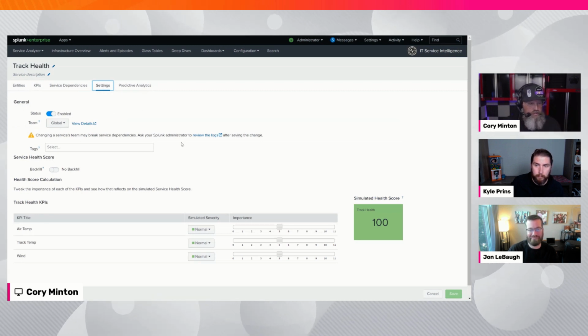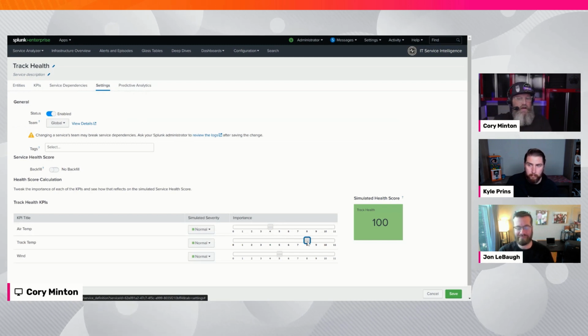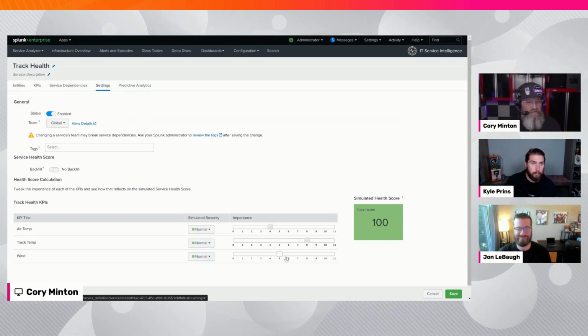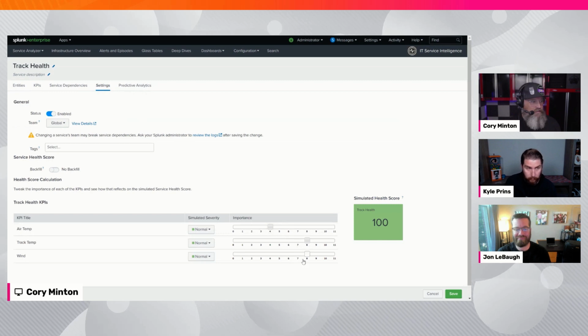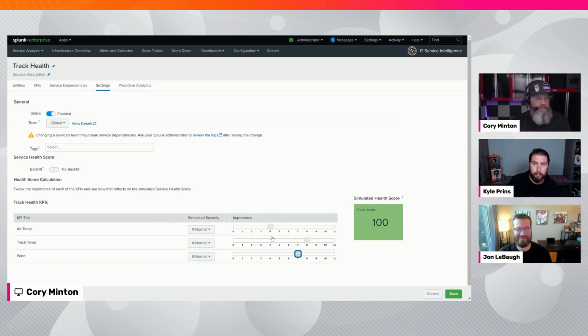So we should think probably air temp, maybe not quite as important as something like track temp, because track temp is directly in contact with tires. And wind, probably pretty important, because if it gets really windy out there, it could matter. So what ITSI is going to do, as it calculates that overall health score, is weight each KPI based on this feedback that we give it.